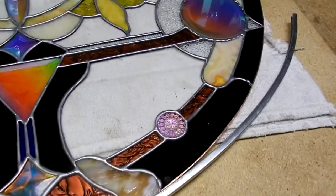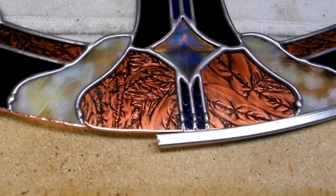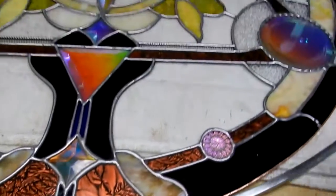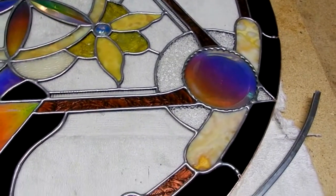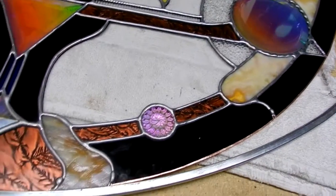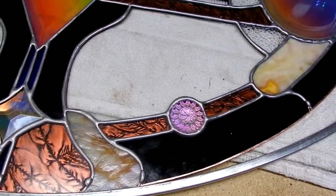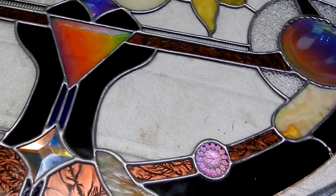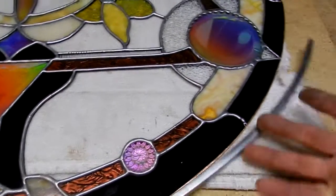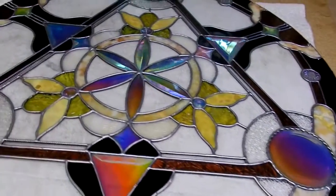I mean, I've done that for 1,000 more panels, so I do it on every single window, whether their window's round or rectangle or anything in between. It just makes it easier. Whatever I can do to get to the end more consistently or smoother through each of the transitions. I mean, obviously foiling is different than soldering, different than polishing, different than putting the zinc on. Each step has its own things to look at.